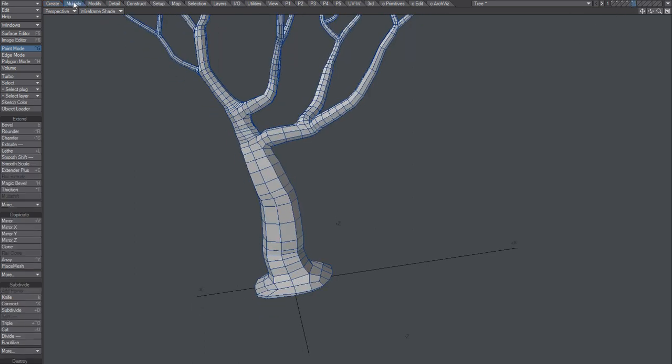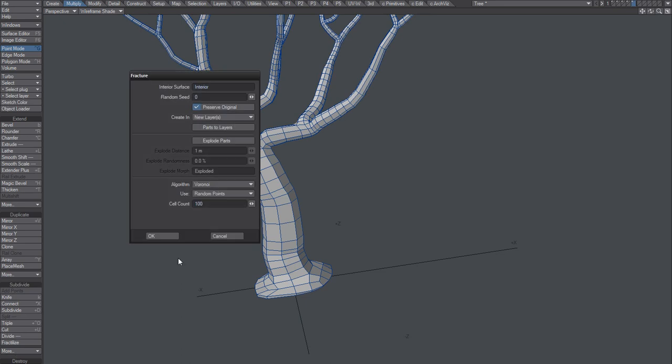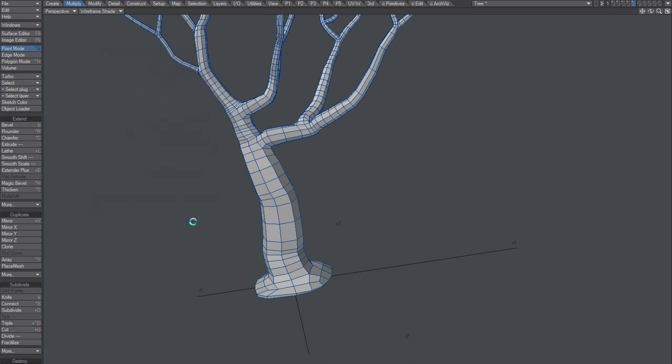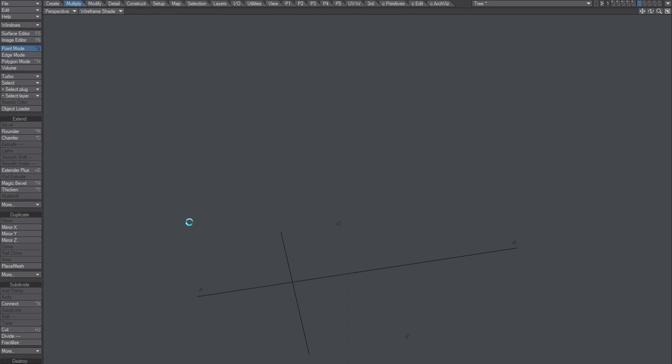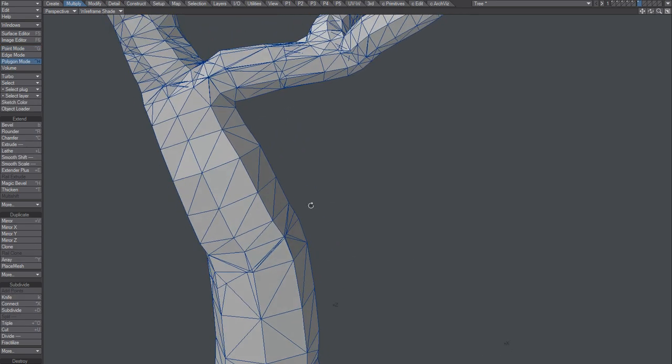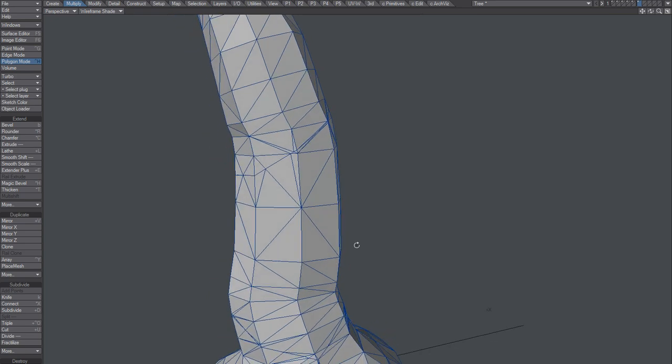And let's fracture this. I'm just going to use the default, because this is just a rough test anyway. Could use this one, but nah. So I'm just giving you one method to create bark thickness.